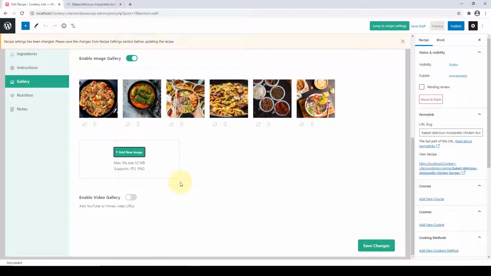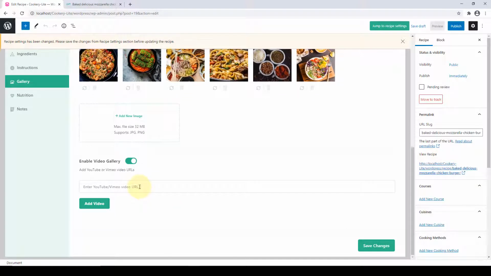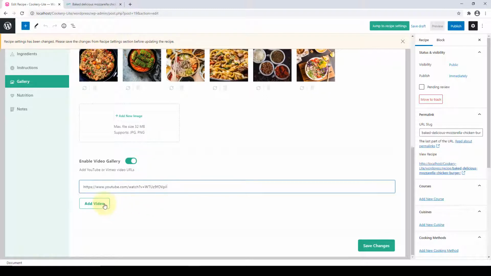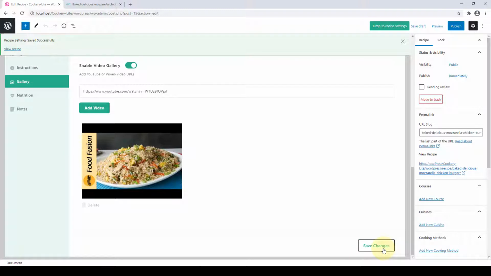If you want to add in a video gallery, you can simply enable this option. Then you can add in the link to your YouTube or Vimeo video. Simply copy and paste the link to the respective video, then click on Add Video, which will be shown like this. Again, click on Save Changes.